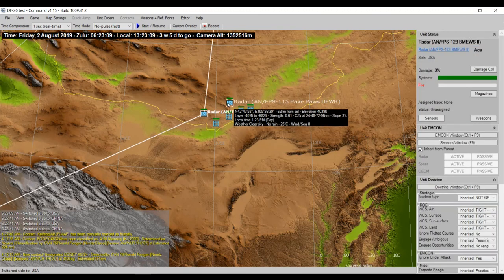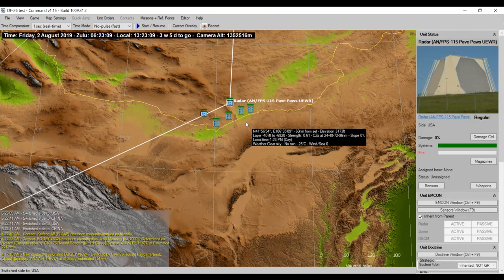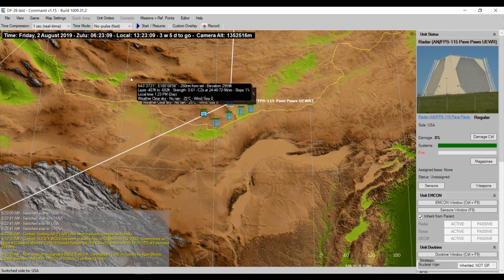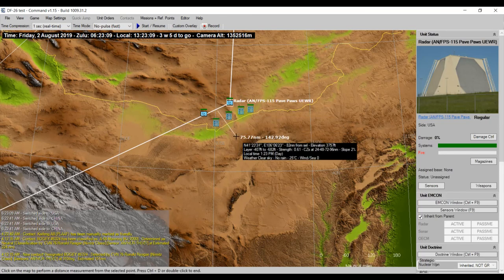Think of it as a land-based system, similar to Aegis, the missile systems. So it's OTH, over the horizon. The reach of these radars is huge. And imagine, the mobile launch groups are right here. If we measure that right now, we're within 100 nautical miles of the mobile launch groups of China.